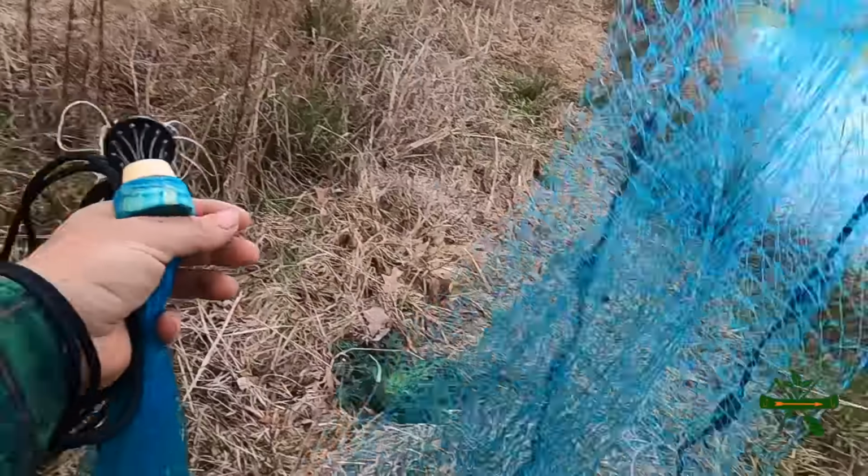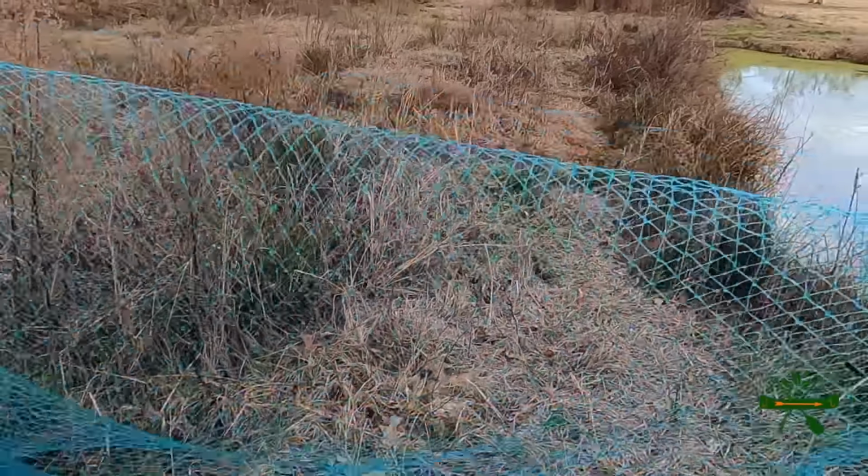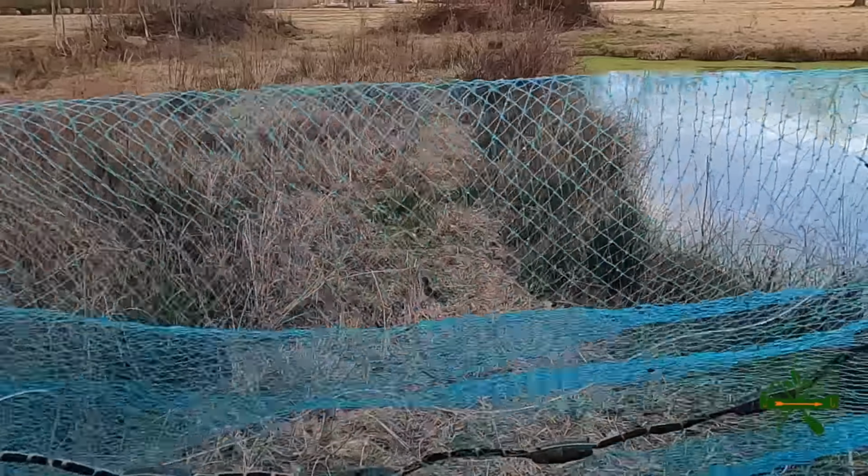Now, y'all, for most of what I want to do, that little old mud cat, and I don't know that was a mud cat, it really looked more like a channel cat, but I figure it was a mud cat, it's really not big enough for what we want to do, but I was just acknowledging that they were in here.